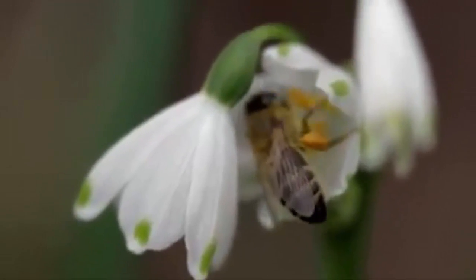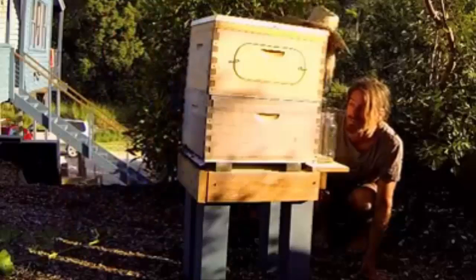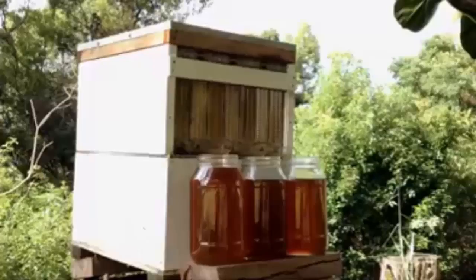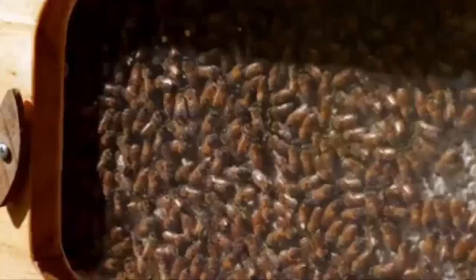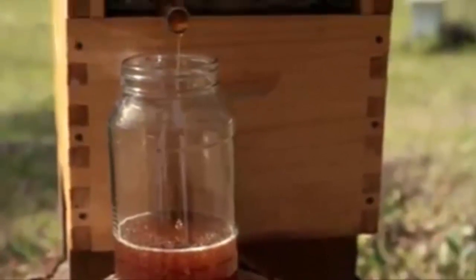Bees are such a crucial part of our world. So if you're not ready for a hive of your own but you would like to support this new innovation and a new community of beekeepers around the globe, then please make a donation pledge. Or perhaps you've been dreaming of having your very own bee hive in your backyard, on your rooftop, in your community garden or school. Well now is the time, and it's never been so easy for the beekeeper and so easy on the bees. For less than the cost of a standard bee hive and extracting equipment, you can have our super efficient bee-friendly flow hive.